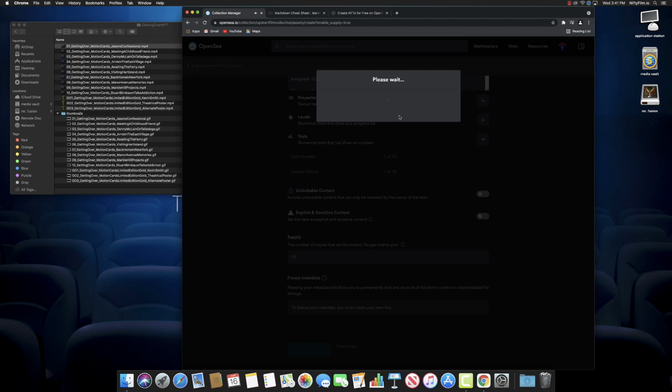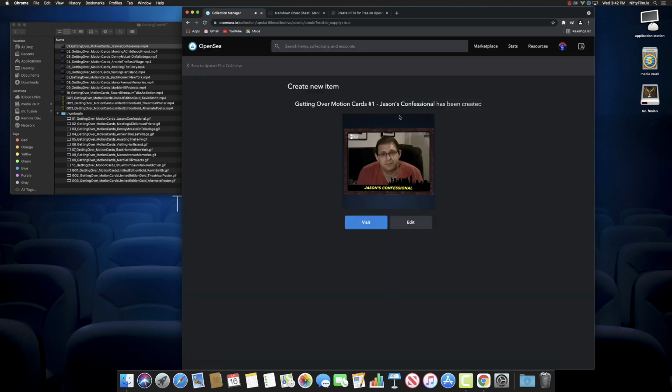But now we've made 10 different copies of this one single card, and we're going to list it for sale next. It's 2 different steps. So when you actually create the NFT, you haven't really listed it for sale yet, and that's when we're going to pay gas and stuff like that. At least the first time we're going to pay gas. I've already done that, so it's not really applicable to this video. But there it is. The item has been created, and we're ready to go.